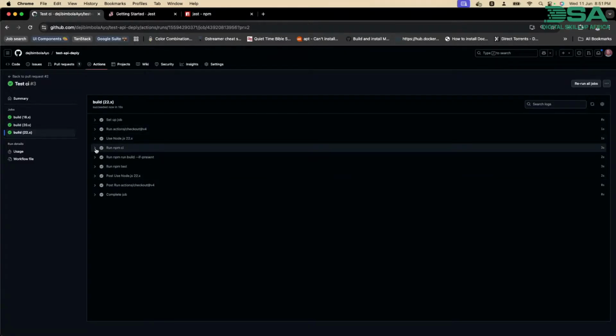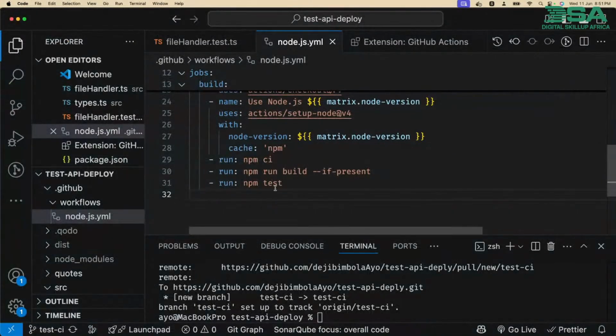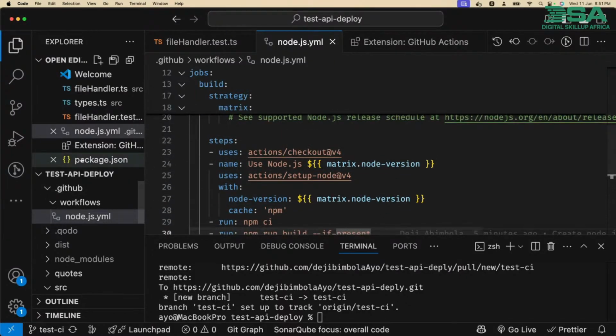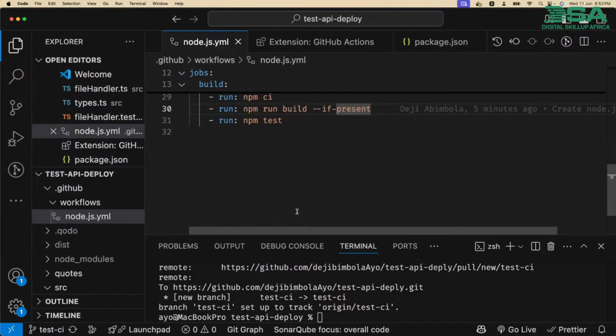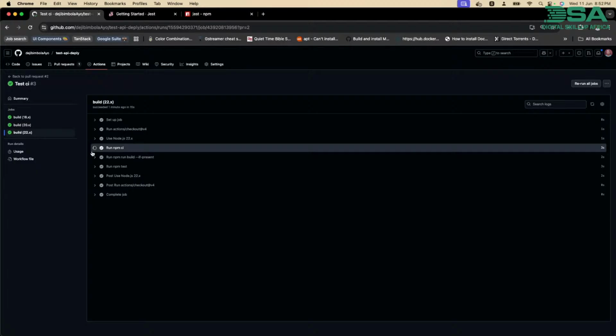Run npm ci is one of the commands we specified in the node.js.yaml file. We say run npm ci, run build if present, but do we have a build? Let me see from our package.json. Okay, we do have a build. So that will have run, and then lastly it runs the test. Let's check the outcome of each.